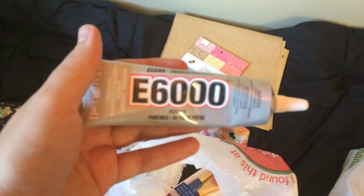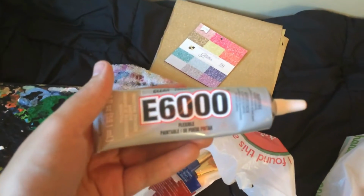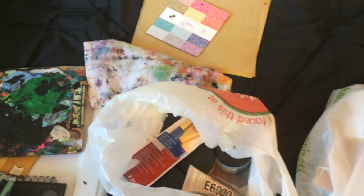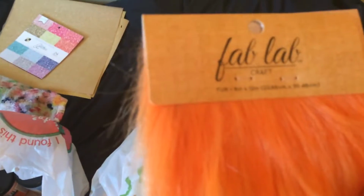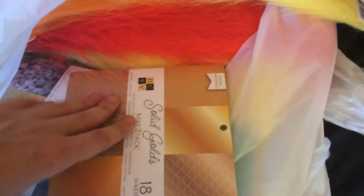I got this stuff called E6000. It's a non-flammable adhesive, so it's safe to use indoors for the fire department or whatever. All right, and in this bag, I use this fake fur stuff. I got a bunch of different colors. I pretty much bought out all the stuff they had for the fur. These are the only colors they have, but they work pretty good. They're all kind of like warm colors.